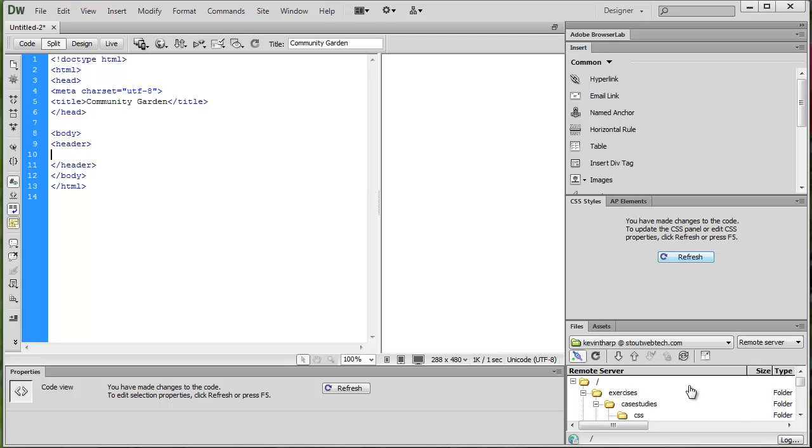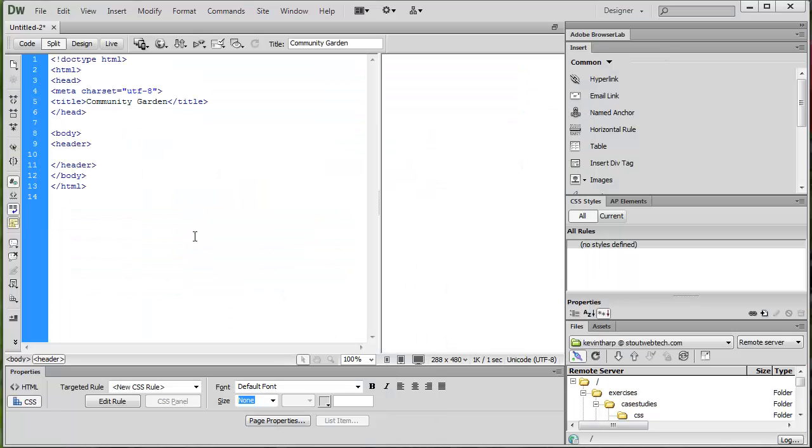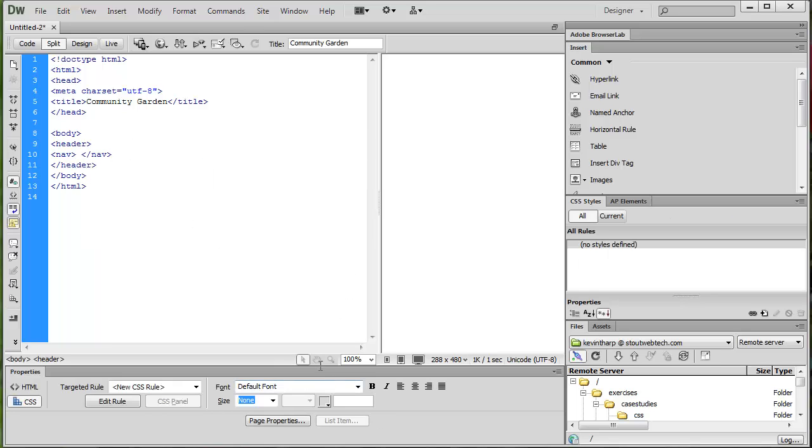And then if you recall from the diagram that we were working with, inside of the header we're also going to have a navigation tag. So we're going to want to come in here, and whoops, it helps to spell it right. Selected the nav tag and closing nav tag, and that still doesn't show us anything in the design view.